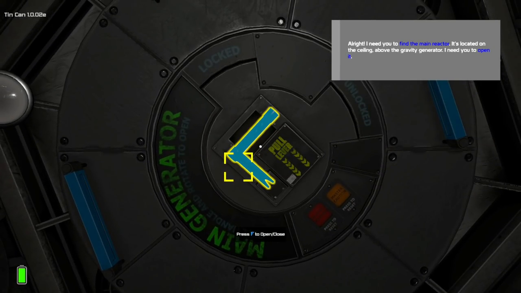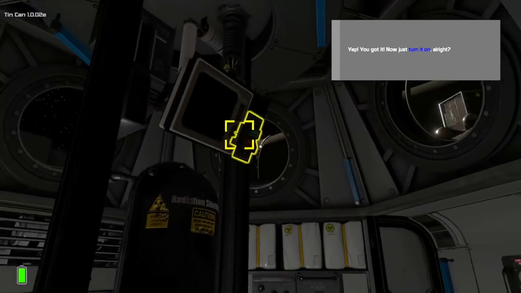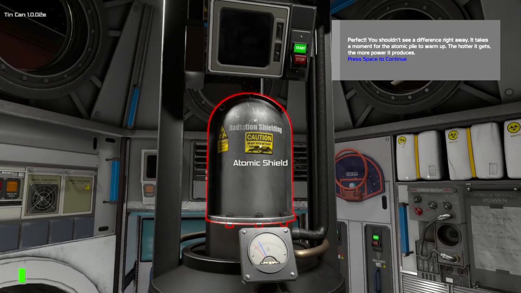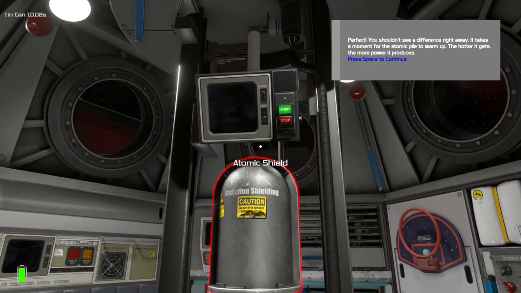All right, I need you to find the main reactor. It's located on the ceiling, above the gravity. Yep, you got it. Now just turn it on, all right? Perfect. You shouldn't see much of a difference right away. It takes a moment for the atomic pile to warm up. The hotter it gets, the more power.